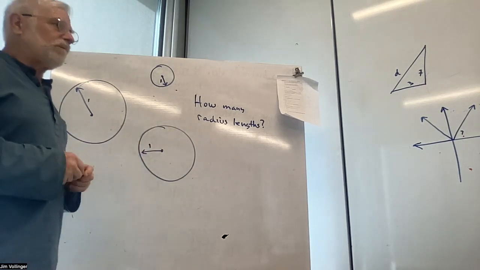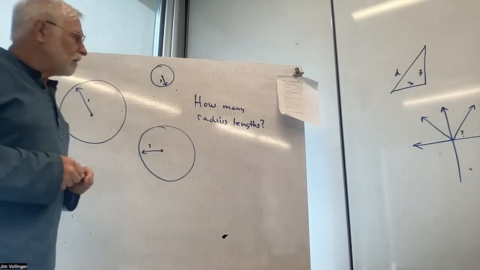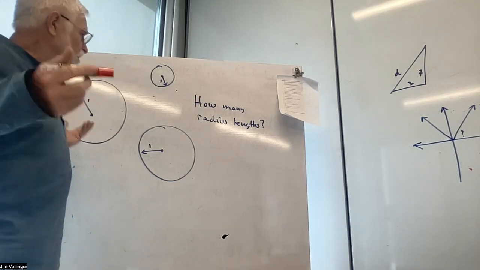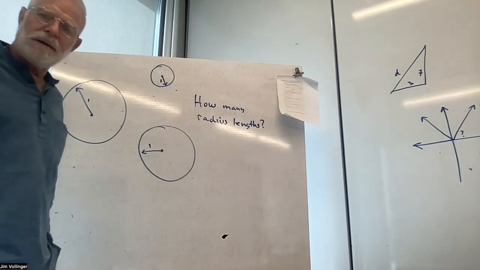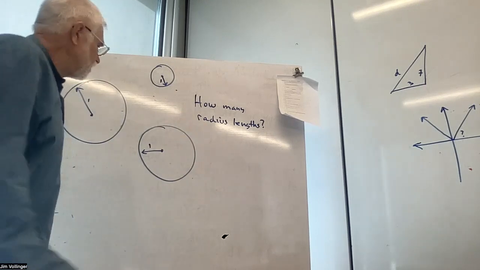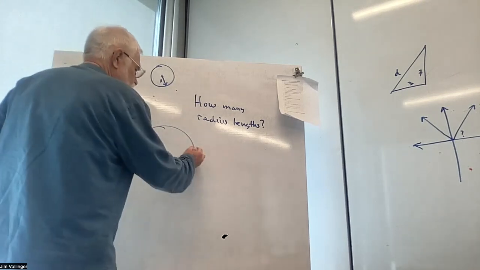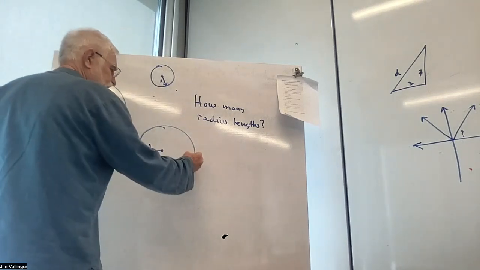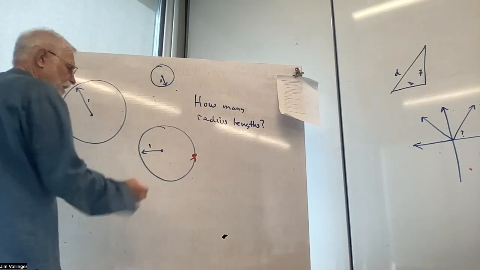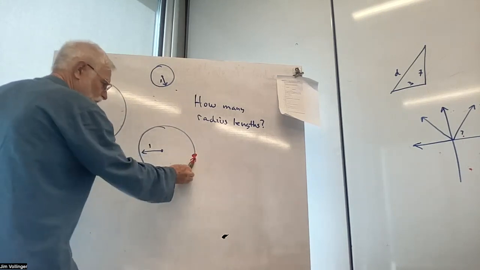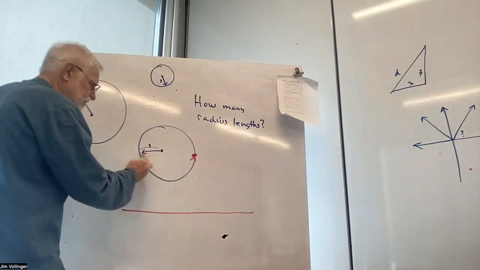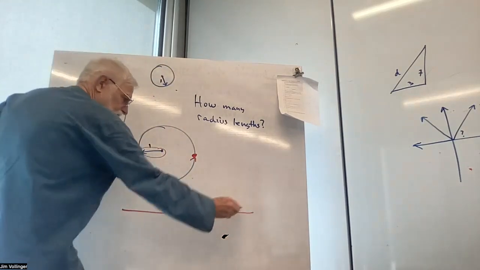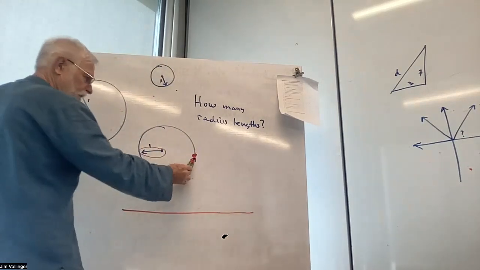That's what the radius is. Now, language will improve over time as we talk about these things. But then I pose the question: how many radius lengths? Notice I'm not using the word radian. It's how many radius lengths are there? If we start measuring from here, and if we snip this and open it up, how many of these distances will fit if I open that up?